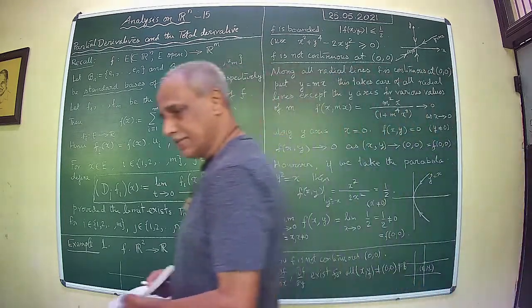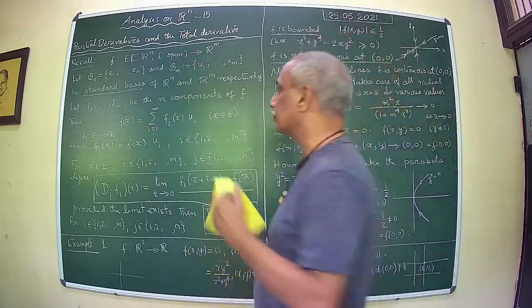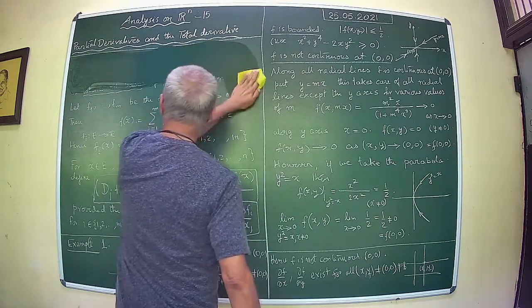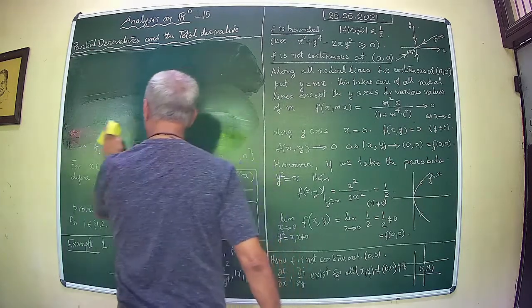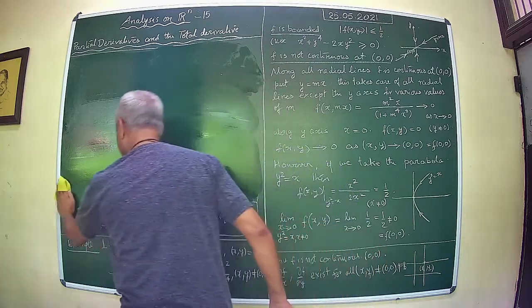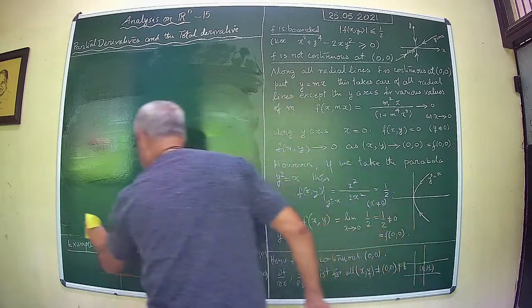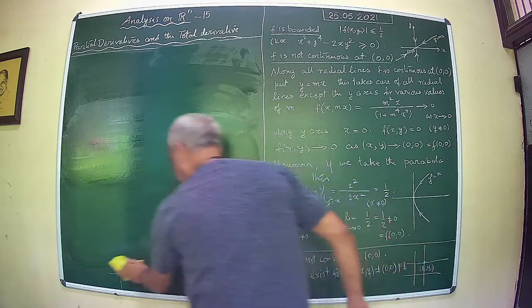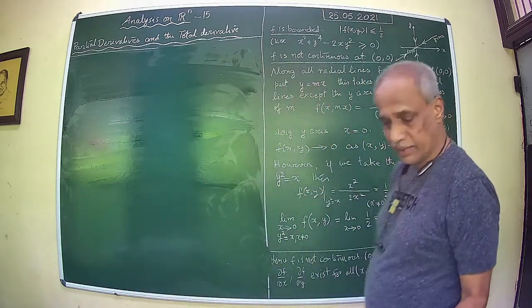So the question that you ask is whether these partial derivatives exist at the point 0, 0, because you know that it is defined in a different way at 0, 0. It's not given in terms of this expression. So what do you have? Let us analyze this.